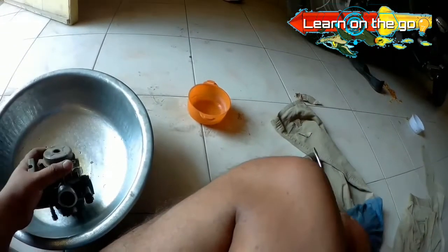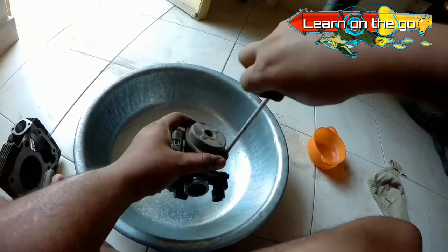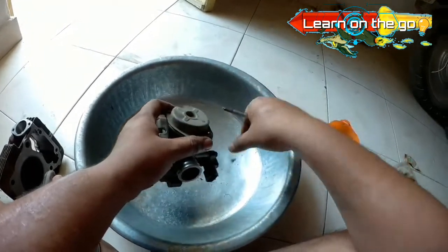Since I have externally cleaned the carburetor in the previous operations, this time I will simply be opening the carburetor and then I will be cleaning its internals. For this particular carburetor, I have never opened the top of the diaphragm area, and that's the reason that I am going to clean that first now.